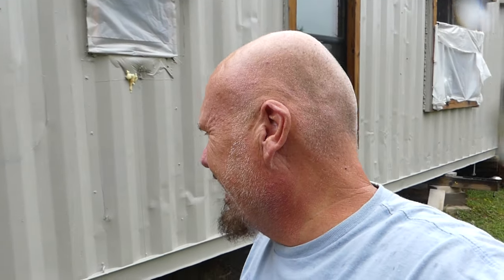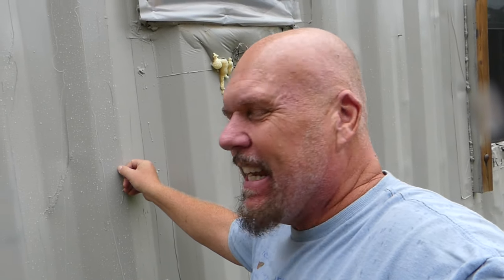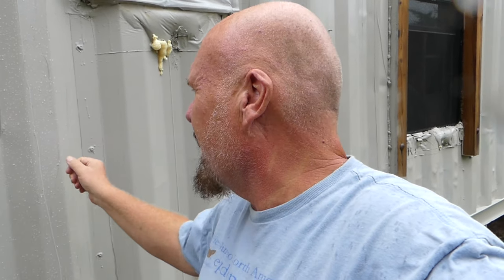So yesterday I went ahead and sprayed my house, and I was in a hurry because this big storm was coming up. And I'm just going to test the paint now. I sprayed it in the morning. I had a full day, so 24 hours. Now it's raining, and it's hard. So that worked out real well.